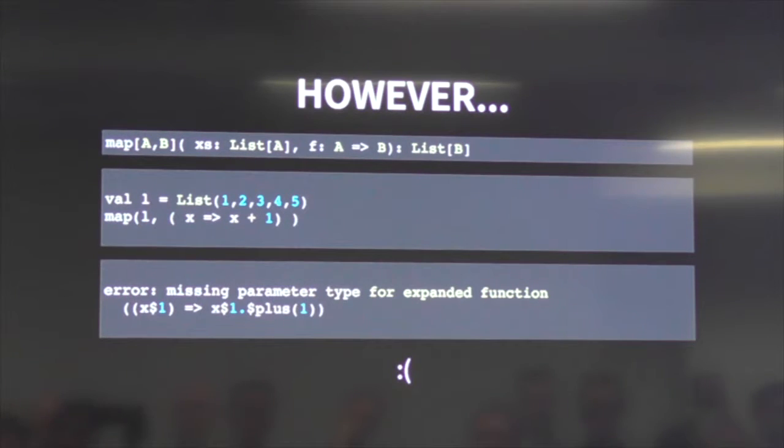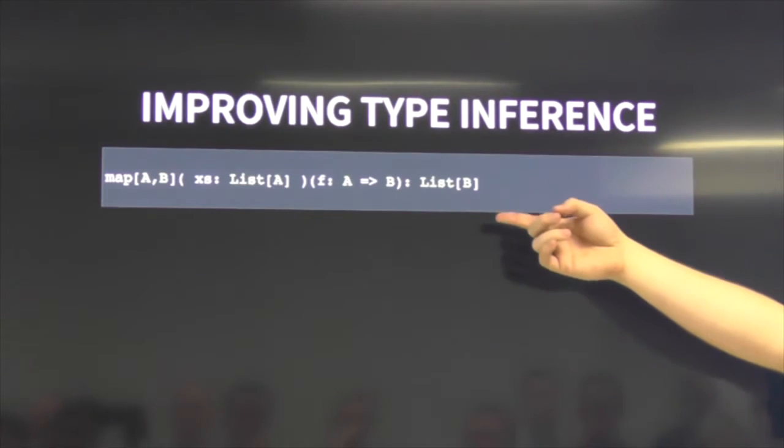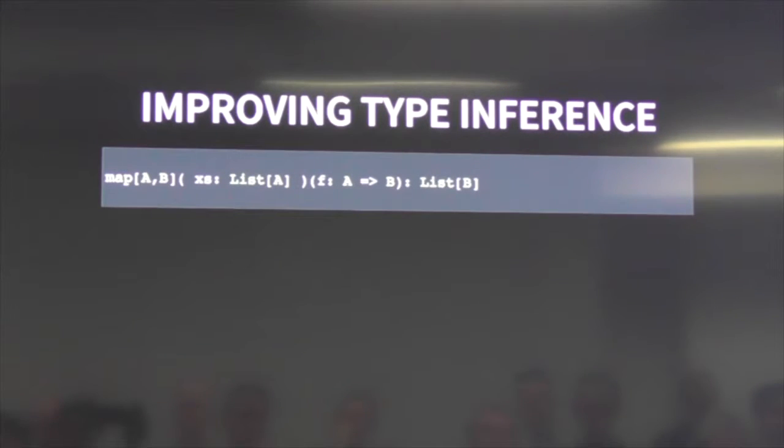There is a solution. You can either annotate all of your functions, which is very boring, or we can actually change things up a little. Notice the difference in the function definition here. The second argument to the function is provided in a second set of parens. What that means, as I understand it, is it will create a partially applied function when you give it map and your list, and that allows the compiler to deduce more concrete types, because it now knows it has a list of ints, or a list of strings. So it's created a partially applied function that actually has a type signature of list of your concrete type to a list of the second concrete type.